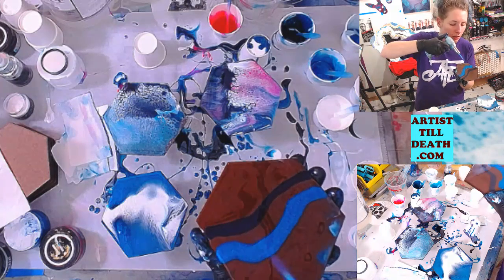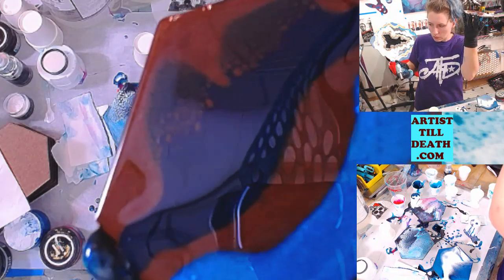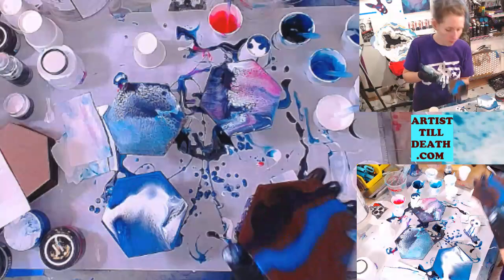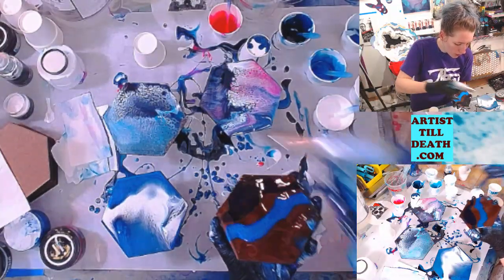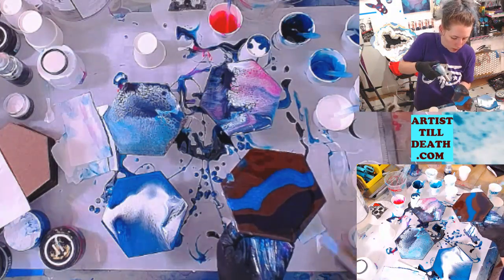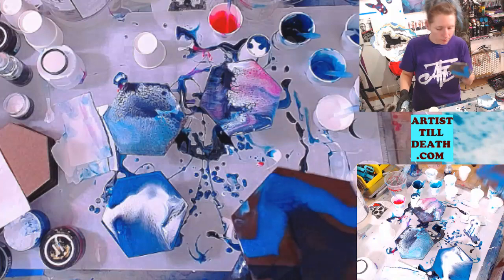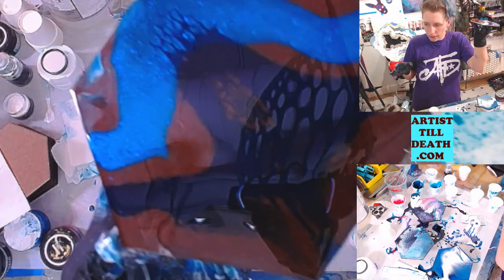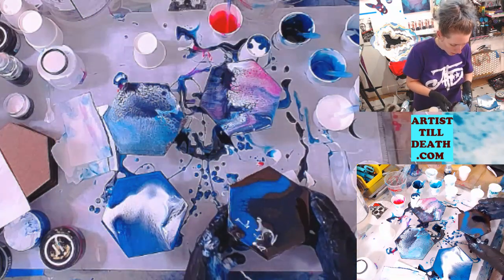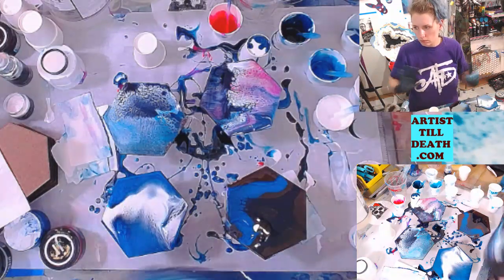Tara, I agree. So I'm going to torch and tilt. You see those cells popping up? I'm just going to let that tilt all the way off the edge so that I can let that resin grab. And I'm going to do it back in the other direction. So it's filling up in different areas. Now I'm also going to let that cool off so that I can manipulate it without my cells moving.